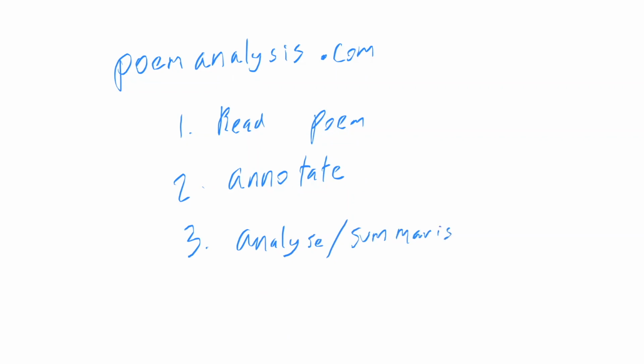That's the overall big picture: what's happening, what are the metaphors here, and overall, what can the poem represent? And then have a look at one of those websites, something like poemanalysis.com or even Shmoop, and you can see what sort of analysis someone else came up with, and whether it matches up closely with your own analysis.